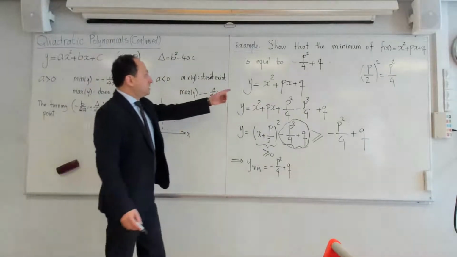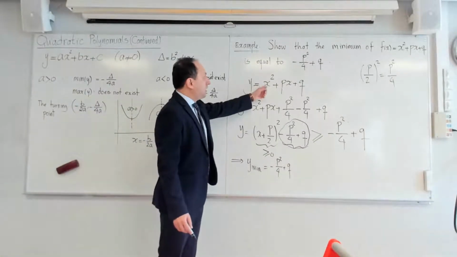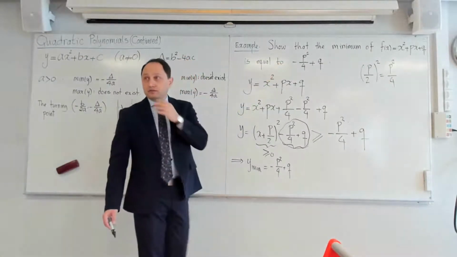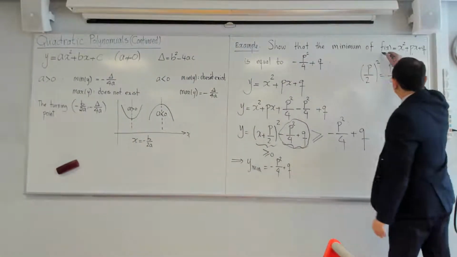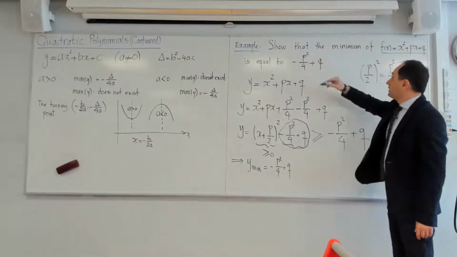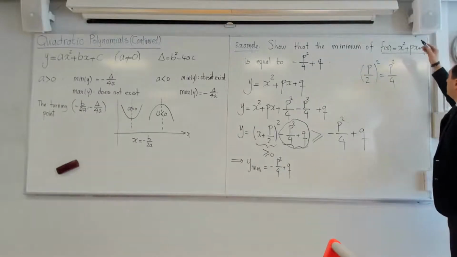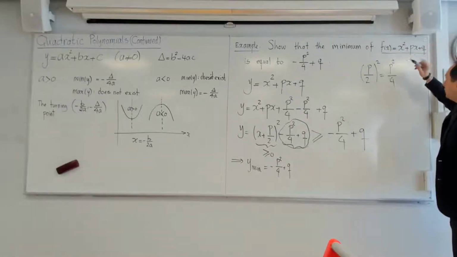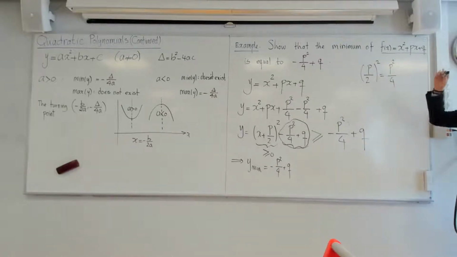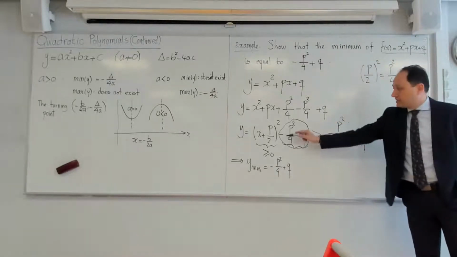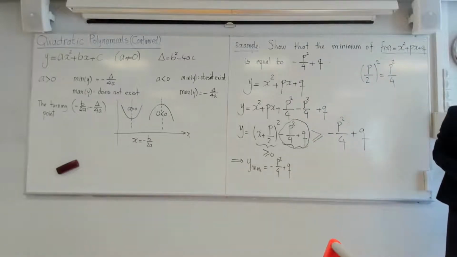Let me ask you some questions. So what is the equation of the line of symmetry for this function? So assume that I give you this in the test. Instead of asking you to find the minimum, I ask you to find an equation for the line of symmetry. Do you remember what was the rule? You just follow exactly the same thing.